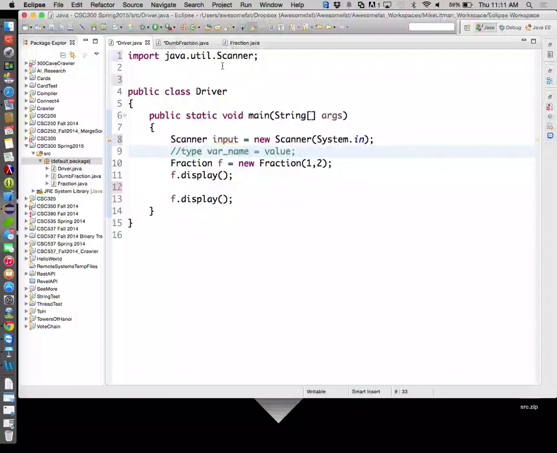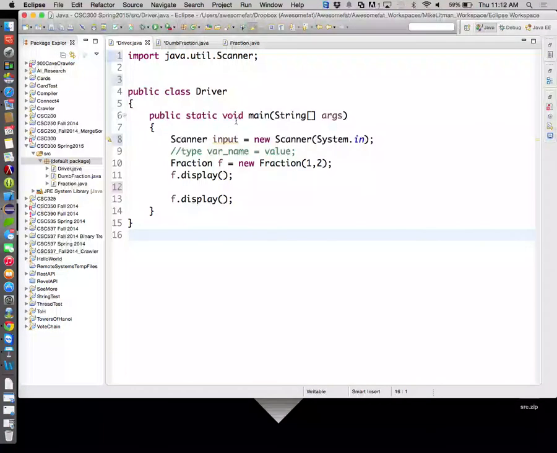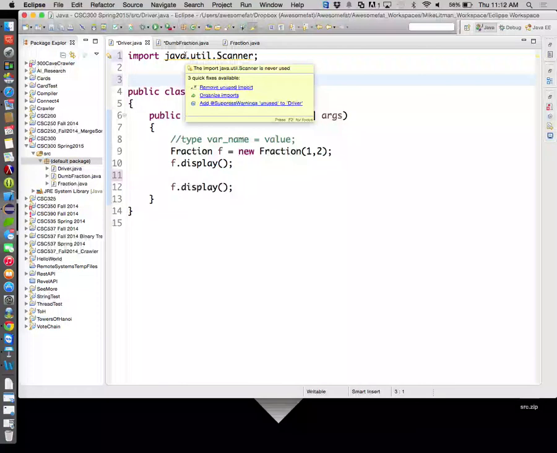One nice thing about organizing like this is you can go up to the top of your code and see the different tools this class is using. Let's say we decide later on, let's get rid of Scanner. We're not going to use that. All of a sudden you'll see this import show up as yellow up there, telling us, hey, you've imported this thing, but you're never using it.